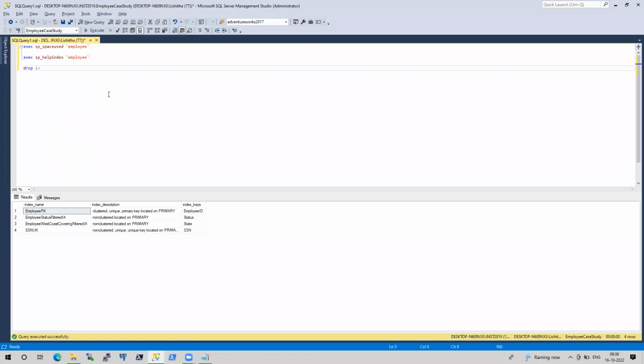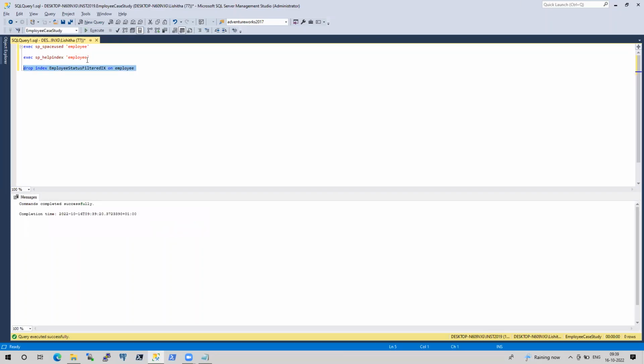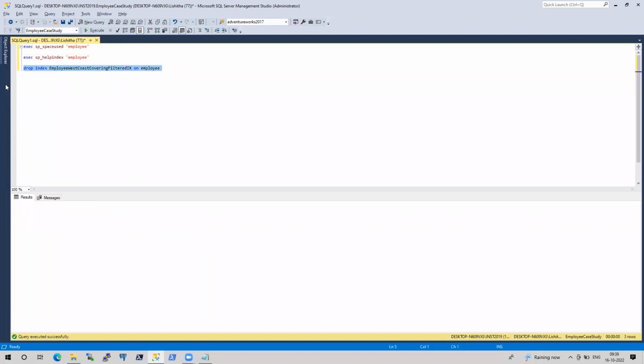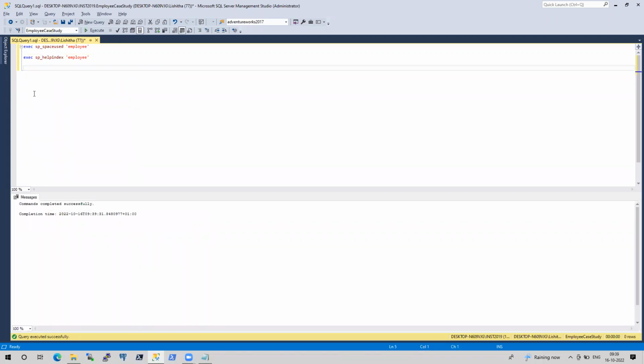We have only 2 indexes, and I'll show you the data so that you can feel comfortable. Okay. And I wanted to show how the table looks.